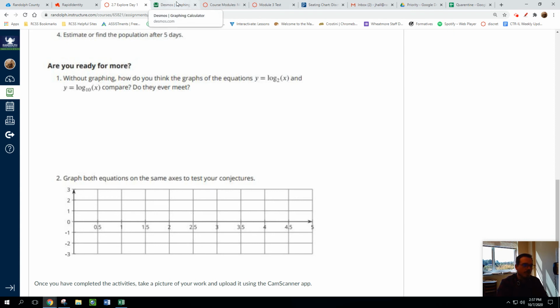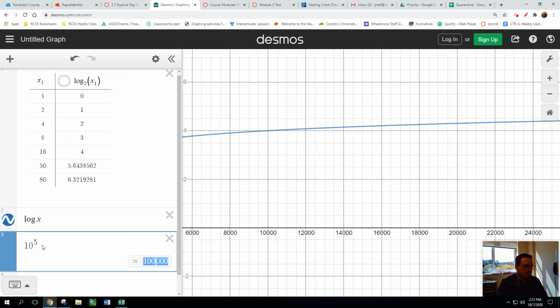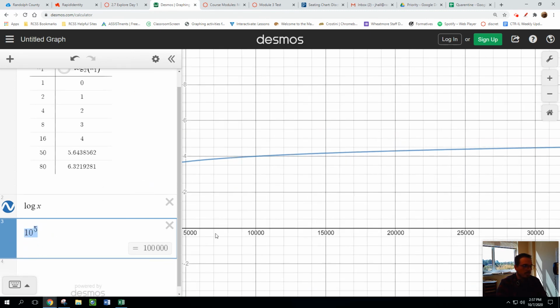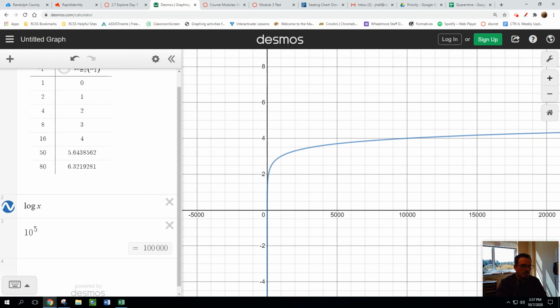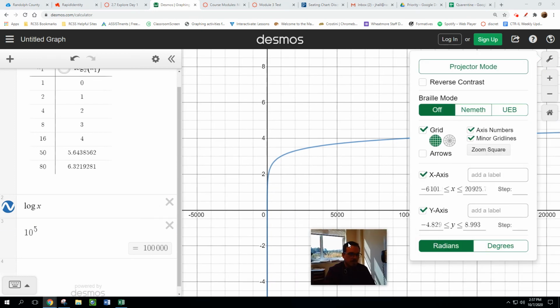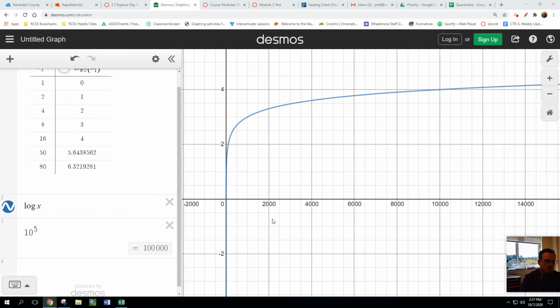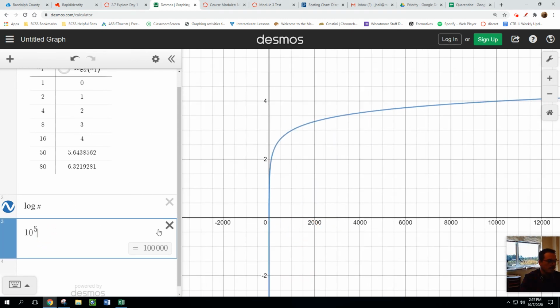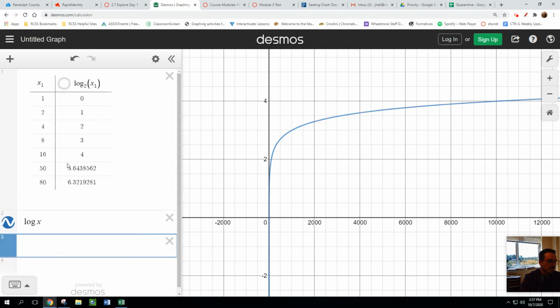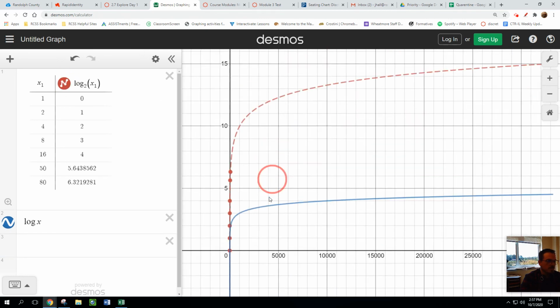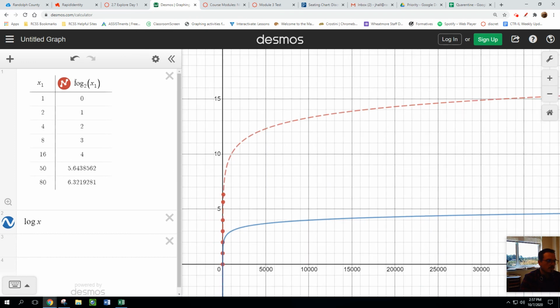So I'm going to cheat here. I'm going to do the log base. Let me go back and let's see if I can reset this. It's okay if I can't. No big deal. There's log base 10 of x. And let me come back up here because I do believe I had log base 2 of x. So here they are. Here are the two. There's log base 2 of x, and then here is log base 10 of x.